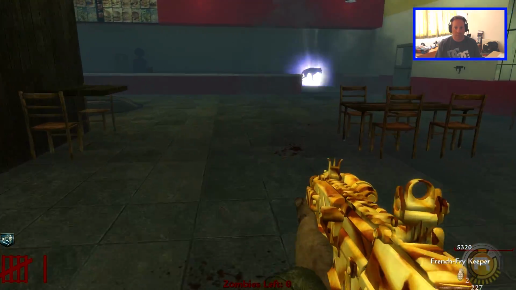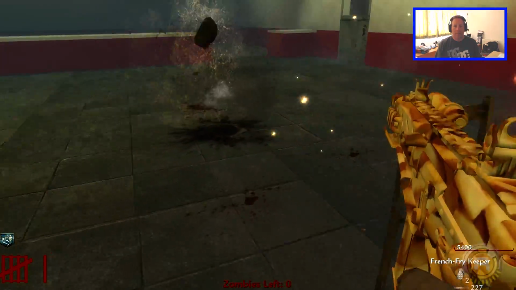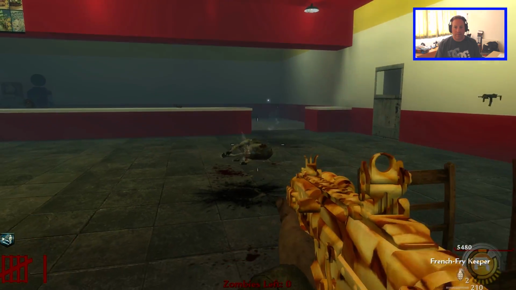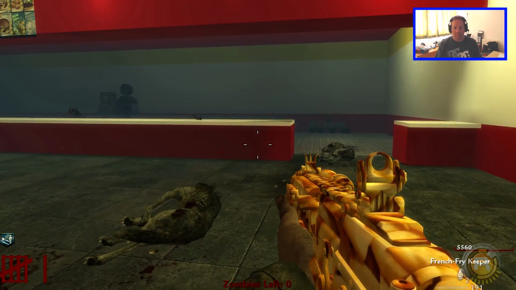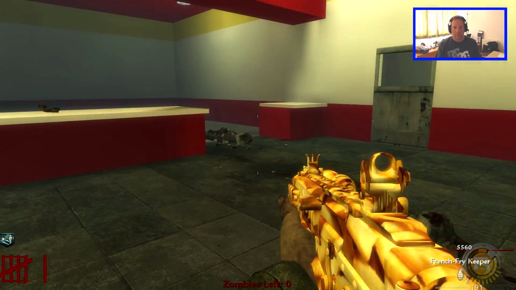Oh, there was a teleporter here, so I didn't actually find out what that done. I linked it. I'm hoping it does what it does in the World at War map, Der Riese, where you get teleported. If you get too many zombies, you can just get teleported. I think what we'll do.